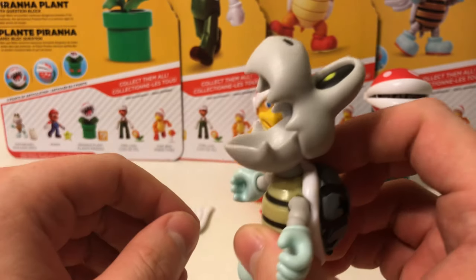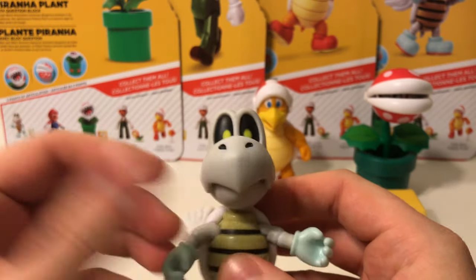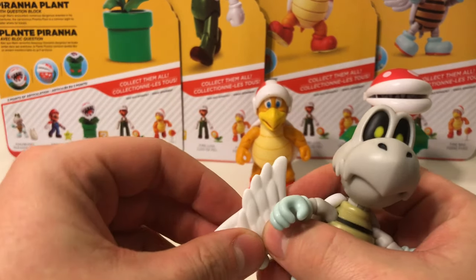But I love the chomping action. They're giving a little bit more life to these characters. For all you stop-motion people with Nintendo, you're going to love it.